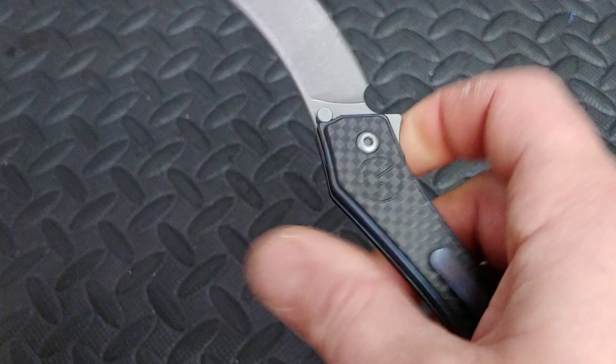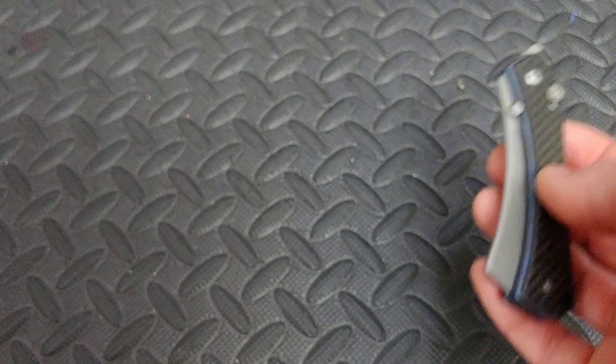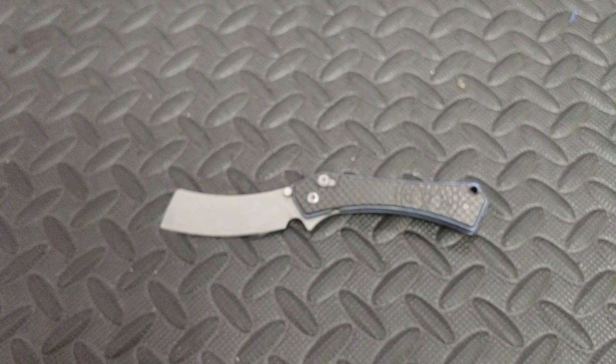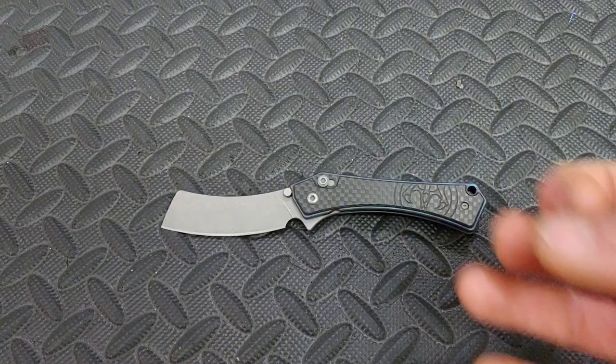So if I sit there and do it, it feels like I can get more and more shift out of it. But the second I start fidgeting with it, it locks itself back up nice and strong, which is a good thing. Kind of like a button lock. A button lock should do that because it's on a spring, and the spring is constantly pushing that lock into position.